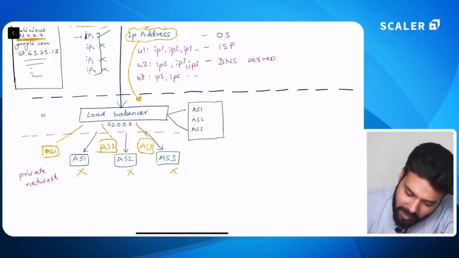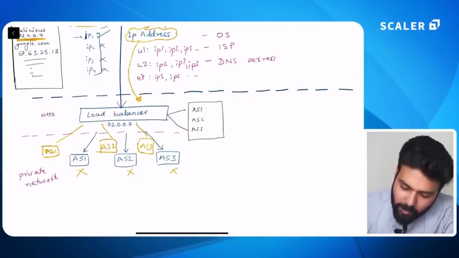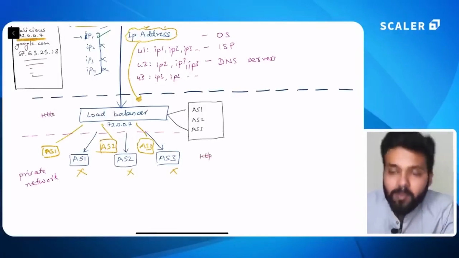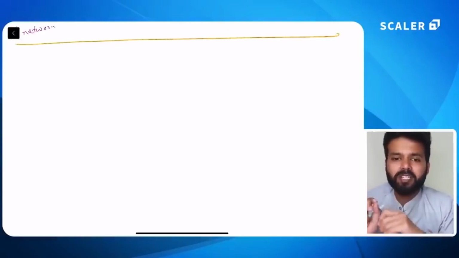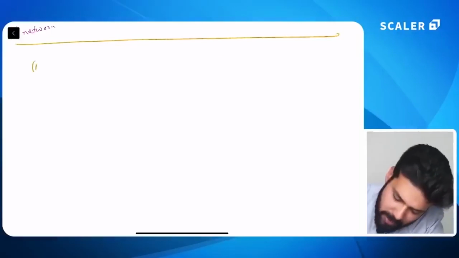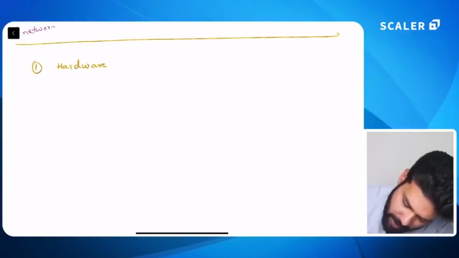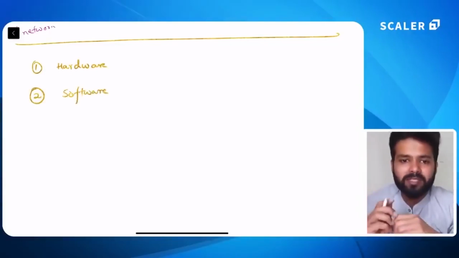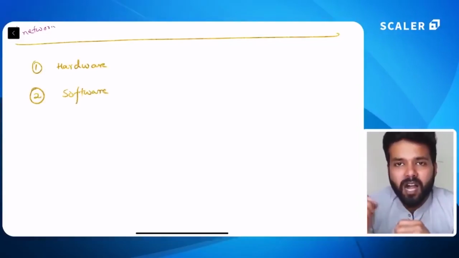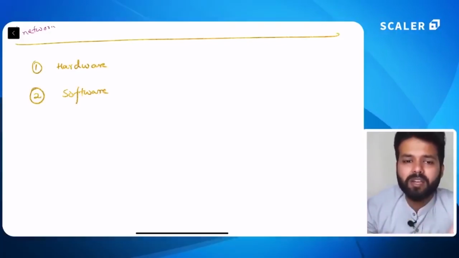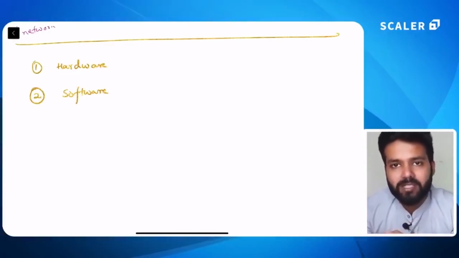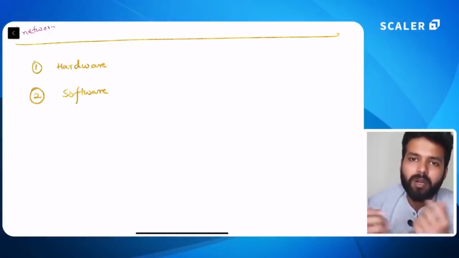So my load balancer layer can typically be HTTPS, and my application server can implement an HTTP protocol. Now there are two major types of load balancer. One is a hardware load balancer and the second one is a software load balancer. A hardware load balancer is specialized hardware which takes care of routing the requests that are coming to it. Most likely you end up using a software load balancer which can run on commodity hardware to route traffic.